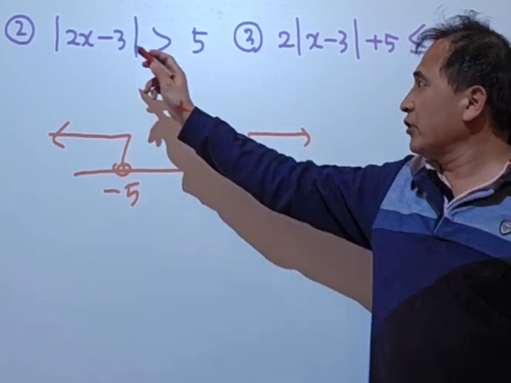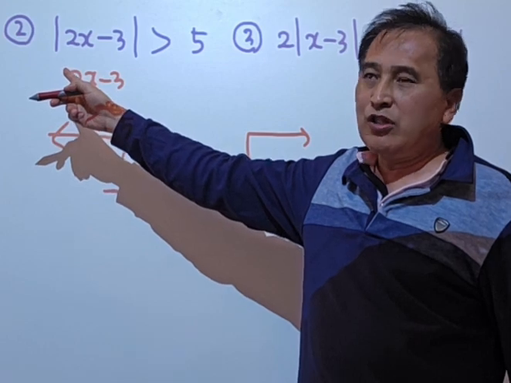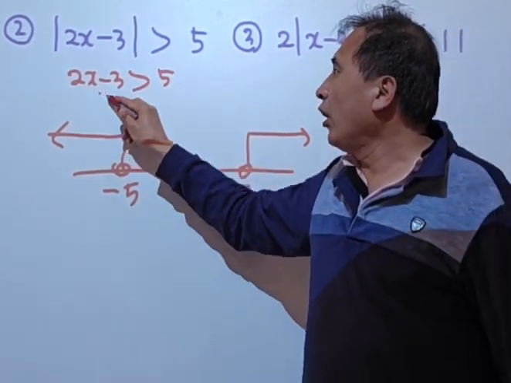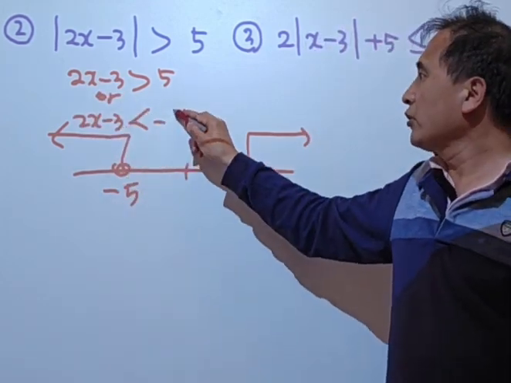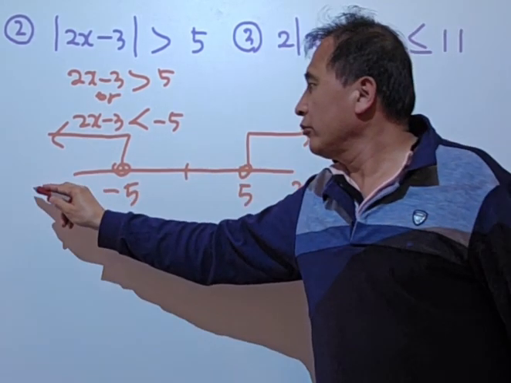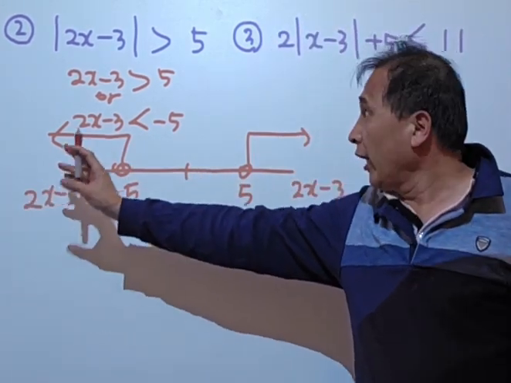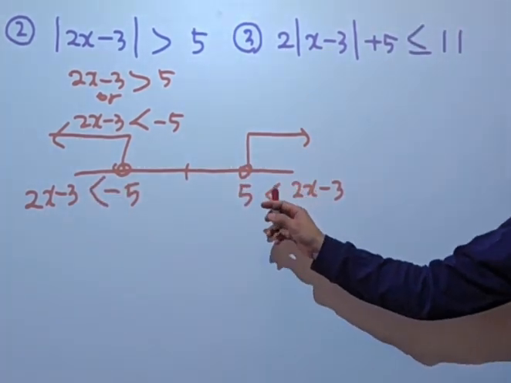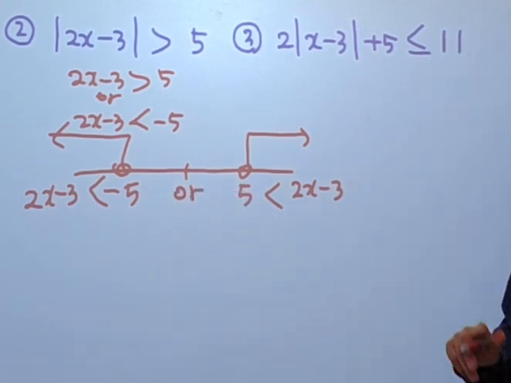Okay? So we're going to solve it. Which means 2x minus 3, to get rid of this absolute value, is bigger than a positive number, bigger than 5, or 2x minus 3 is smaller than a negative number. So an easy way, maybe I'm going to write 2x minus 3 here and 2x minus 3 here, for this side and that side, right? And then I always put the right side bigger, like this. And then the middle, I put over. And then I solve each inequality.